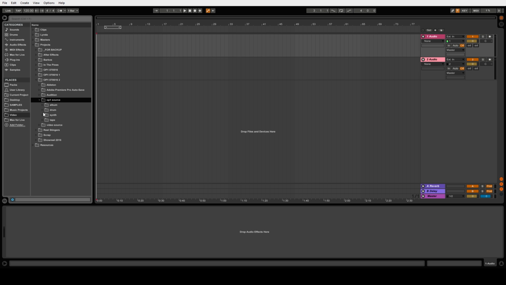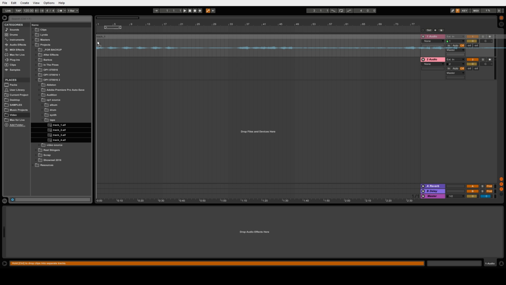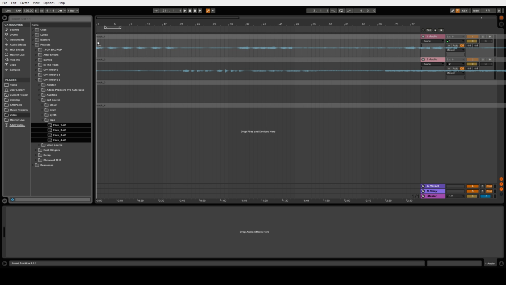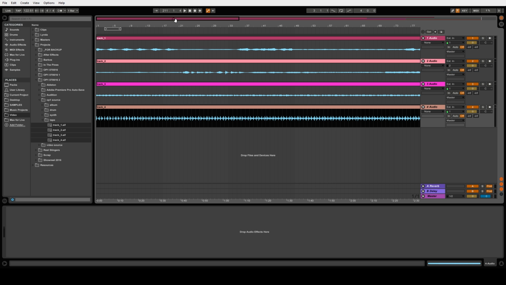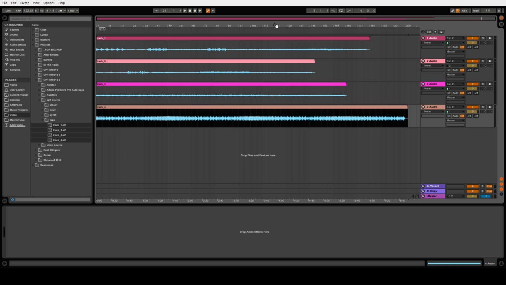I've already pulled over all my OP1 source stuff, and what I'm going to be working with are these 4 tape tracks. If you drag them into Ableton just like this, without pushing any buttons, then they're going to try to put them all on one track, but we don't want that. We want them all on individual tracks. So if you hold down Control, there you go. So they're all going to warp at different lengths.